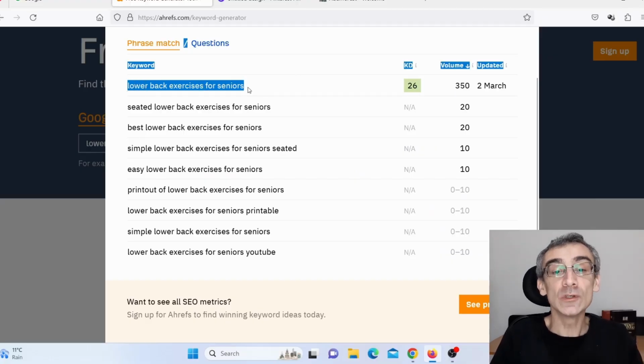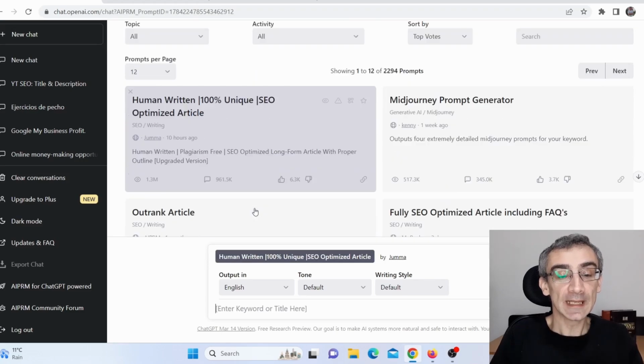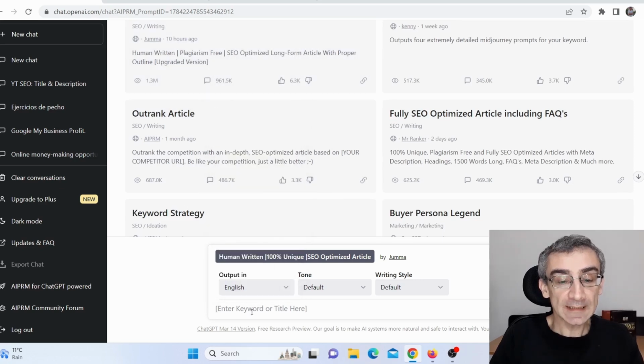So next thing we need to do, we actually need to write an article. Now for that you can simply go on ChatGPT and here you need to choose human written 100% unique SEO optimized article. Choose this and then here you need to choose the language. I will stick with English and then here I need to say something like give me clickbait title and then I need to add this keyword here.